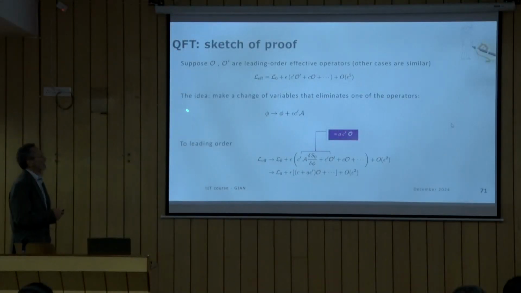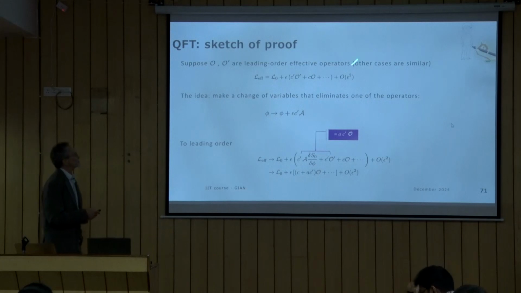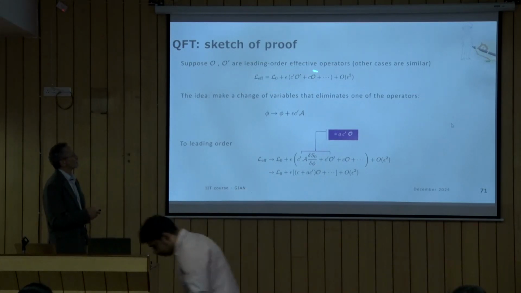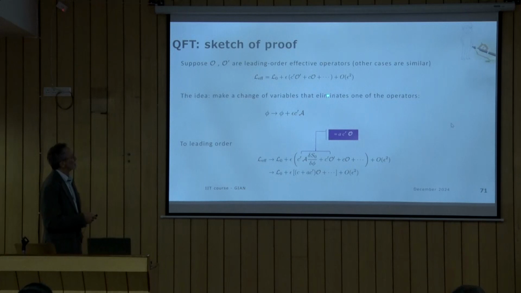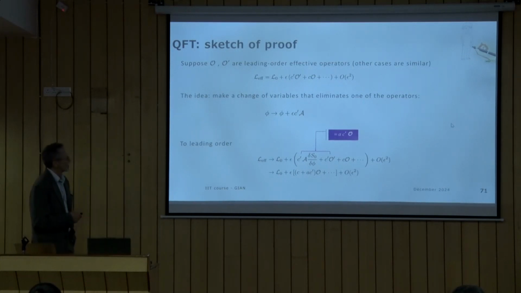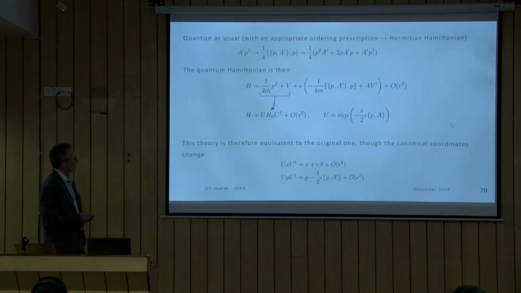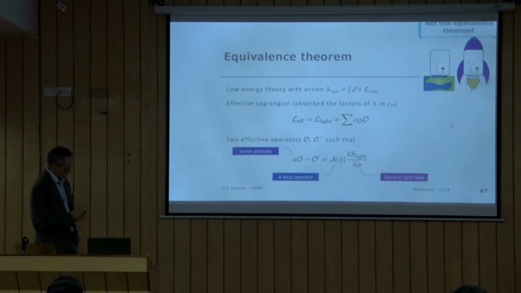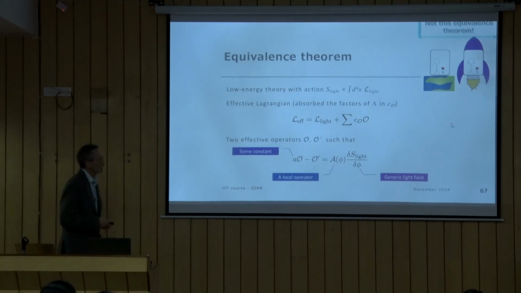So I'm going to go back and look at my effective theory, and now again we have two operators that to leading order are related by the expression that I had before, and that unfortunately I did not write down here. So these two operators, O and O prime, are related by this expression here at the bottom. So let me put it on the board.